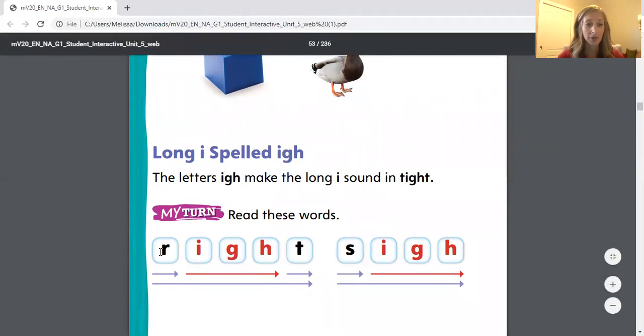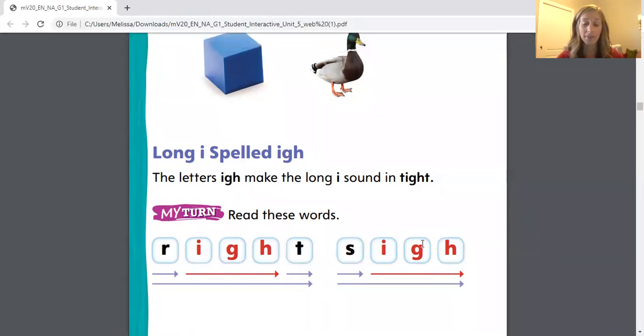Right. Sigh. So in both of those words, whether it's in the middle of the word or at the end of the word, those three letters, the I-G-H, make the long I sound, just like in the example up here in the word tight. T-I-T, tight.